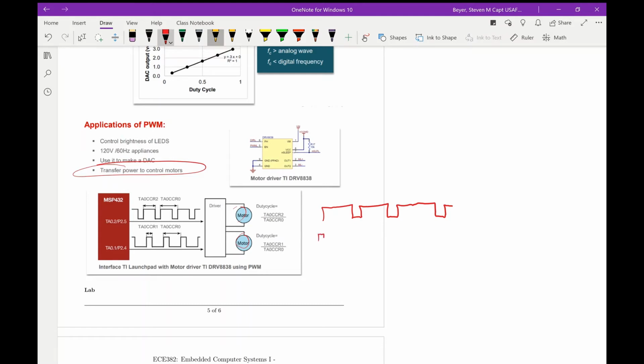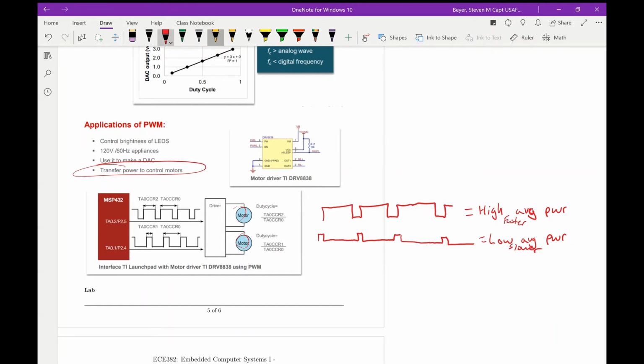If I'm high for a shorter amount of time, again, remember the period stays constant, this is going to correlate to a lower average power and slower spin.